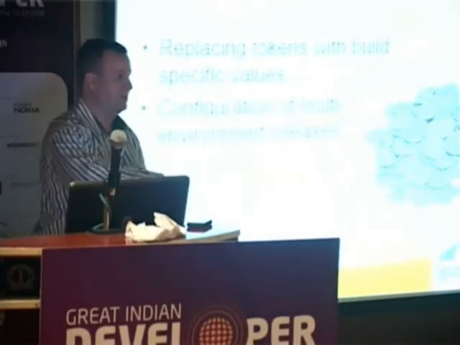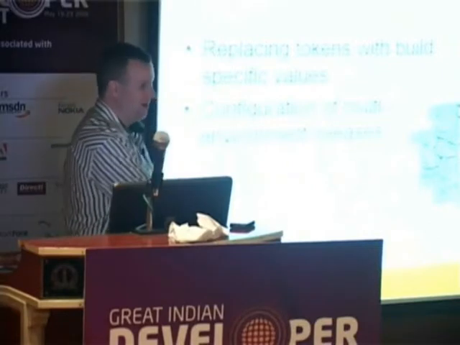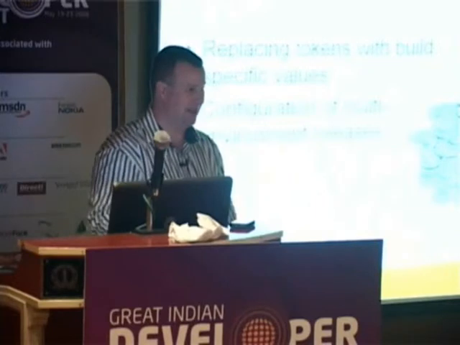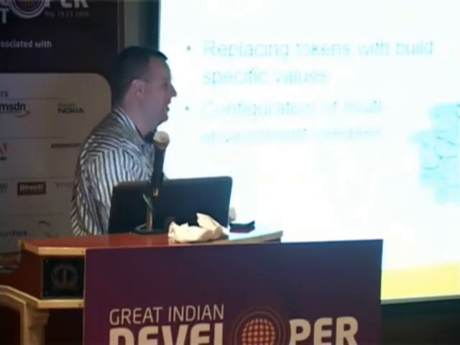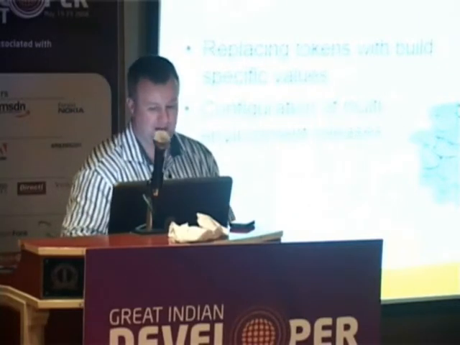You can tokenize your C# code if you really want to, and have it put values in there. The problem with that is that you can no longer compile inside Visual Studio, guaranteed, because you've got a value that the compiler won't recognize. You have to replace the value, then use the compiler to compile the code that's generated. So let's look at this.